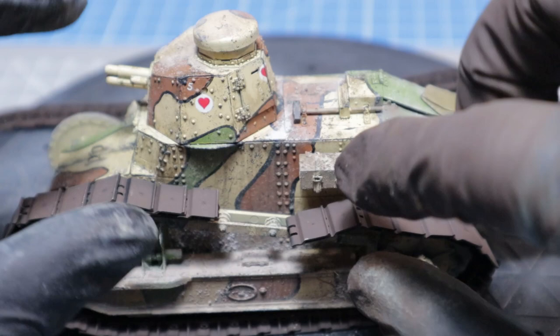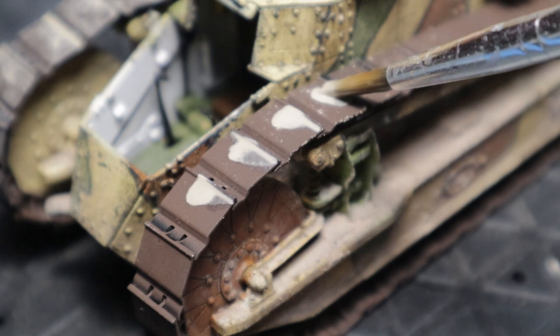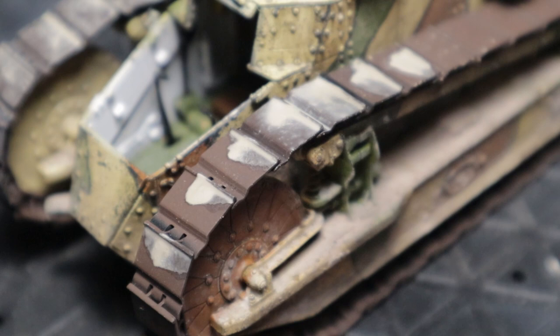I take a small amount of enamel mud and put it on the rear part of each track link. I push the mud towards this small raised part on each link. Here some of the dirt would be stuck and not fall off so fast.